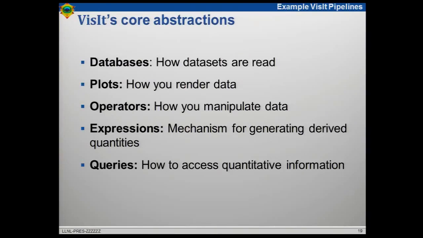So the abstractions are the following in VisIt: the databases, the plots, the operators, the expressions. Expression is a very simple case. Somebody asked me this morning before we started: I read my data, I have velocity data in my file, but VisIt doesn't see the velocity field. Why not? My guess is that VisIt reads the three components of velocity as individual scalars, and that's it. This is where we use expressions, a way to derive additional quantities, so to speak. It is very trivial to say velocity is actually a composition of the u, v, and w parameters.